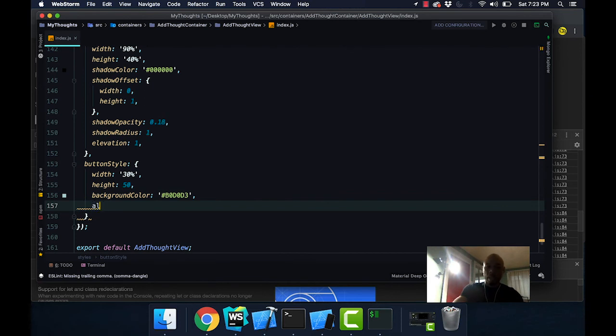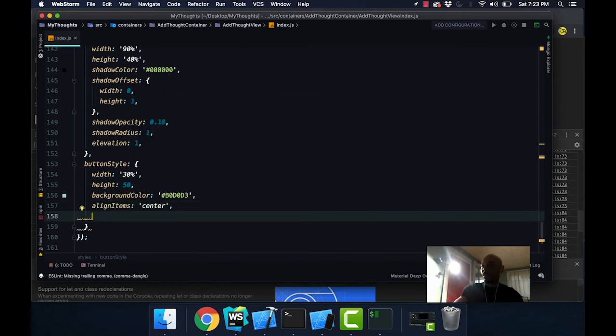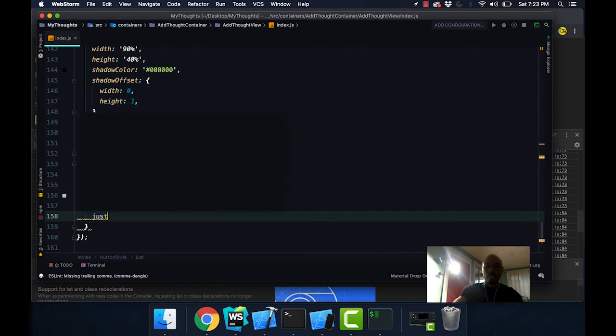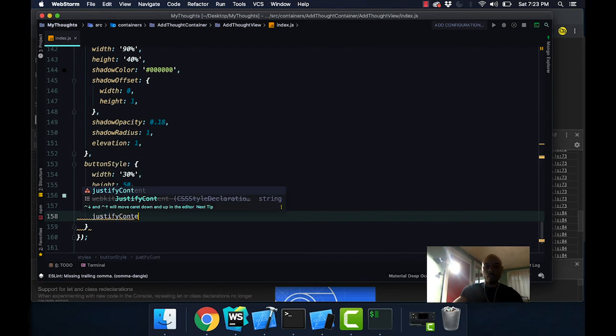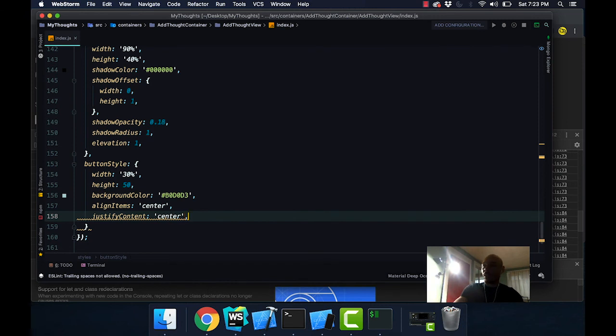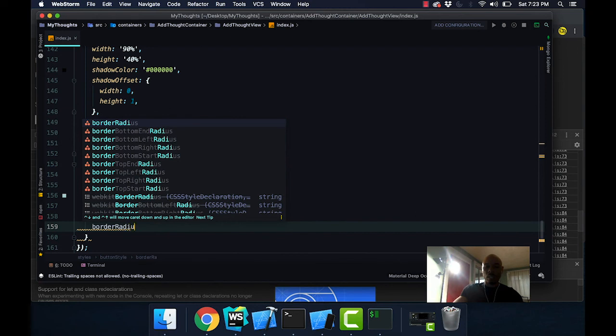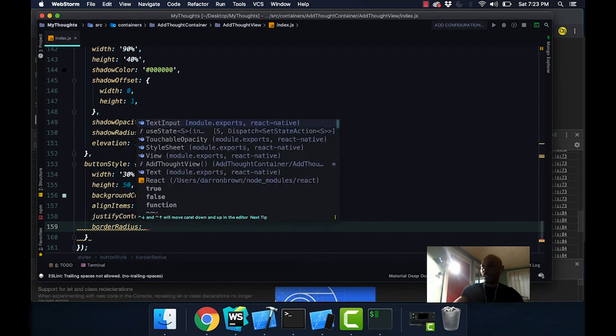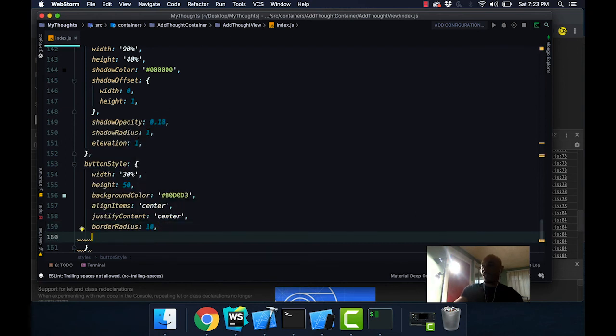All right, align items with the value of center. Justify content, value of center as well. Border radius, the value of 10.